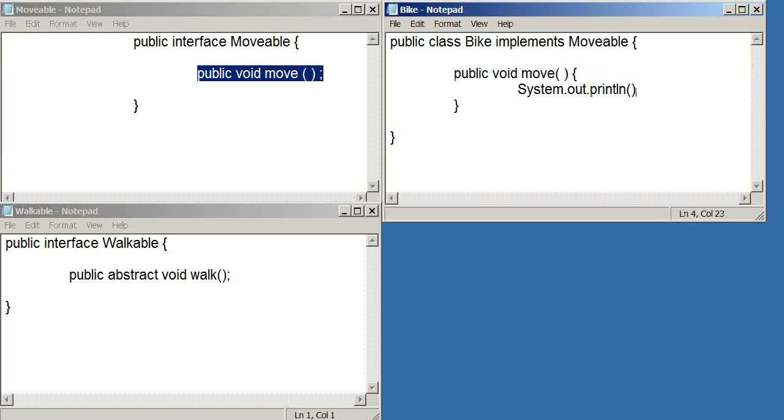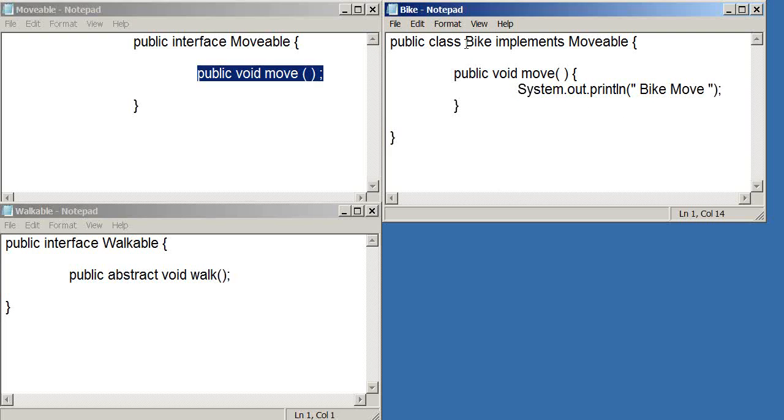If it is not overriding the methods of the interface, then the class should be declared as abstract. What you write inside is your choice: moving, running, whatever you want. Don't look at this System.out.println and think this is programming. It's just a printing statement.